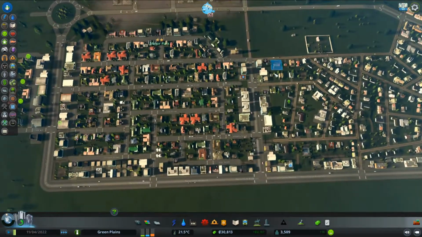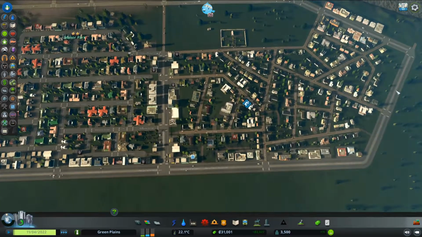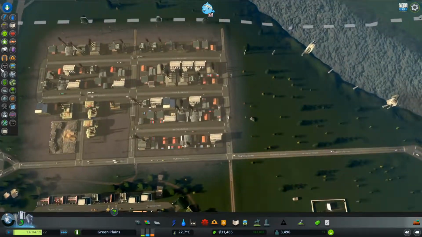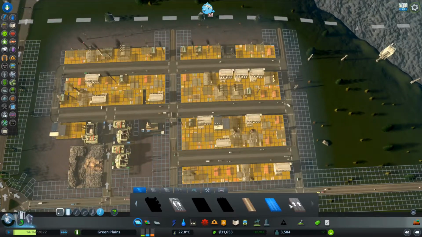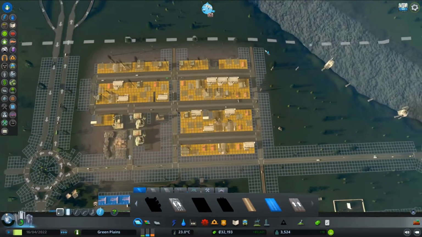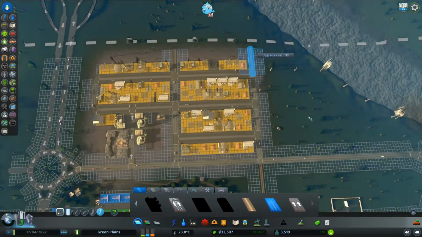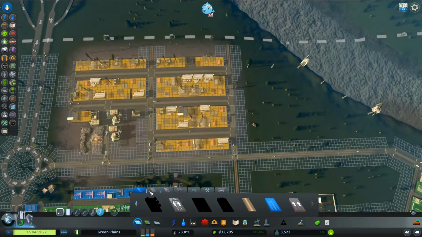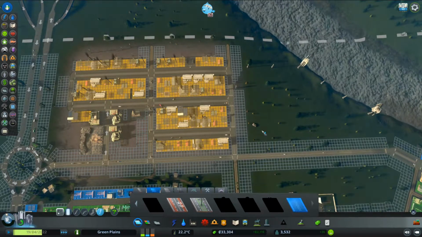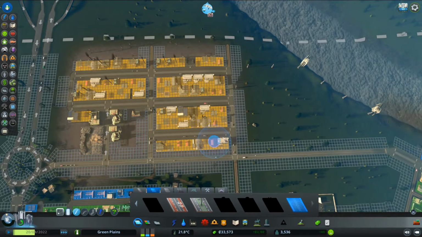Oh, these are all the businesses that are abandoned because it took us too long to expand our city. But that's okay, they will come back. Now I see that I missed a couple of streets. Okay, like this piece here, this piece here. And we need more industrials. So let's just go to the industrial road and continue.